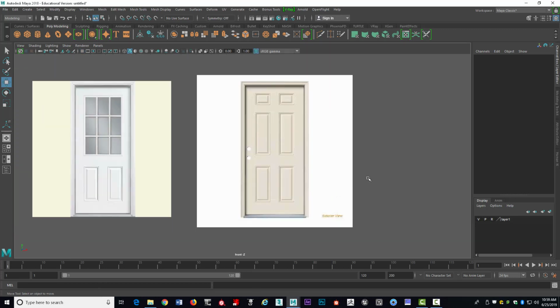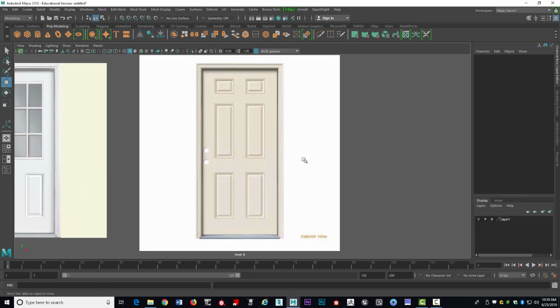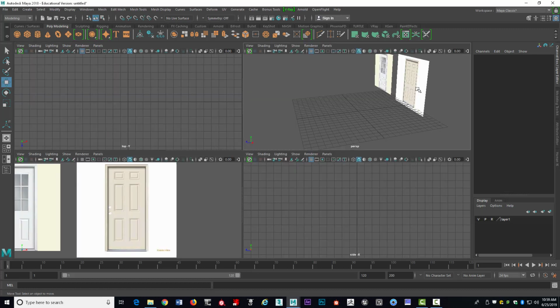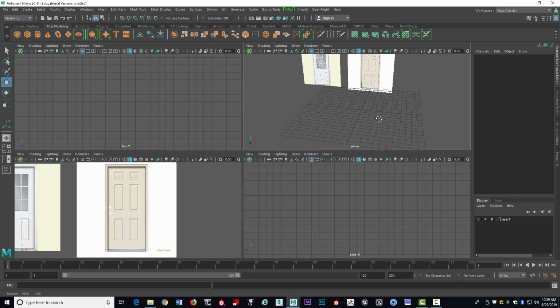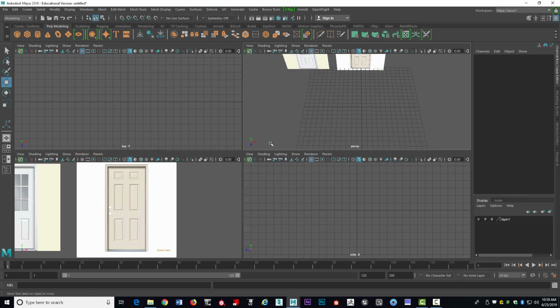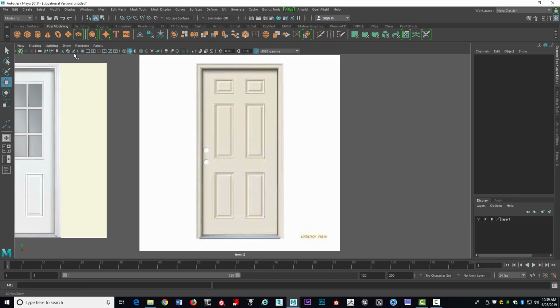Okay. So when you're modeling and you don't see your model as you're modeling, then you need to pull that forward or back depending on where your model is sitting and depending on where you're modeling from. But if you're facing the Z like I am right here and you pull it back, you should see your model just fine. Again, I'm going to box model, so we create a cube and I start with scaling that up.